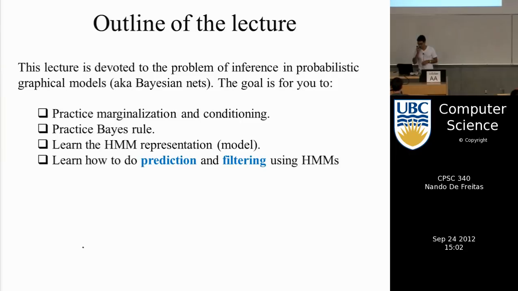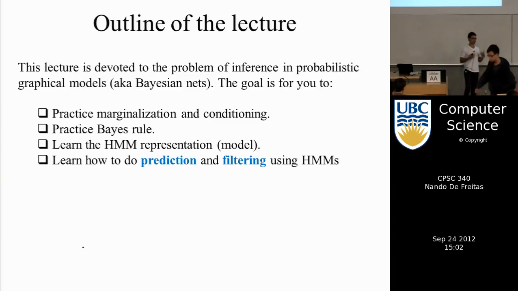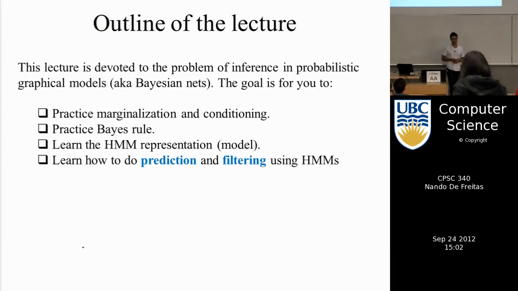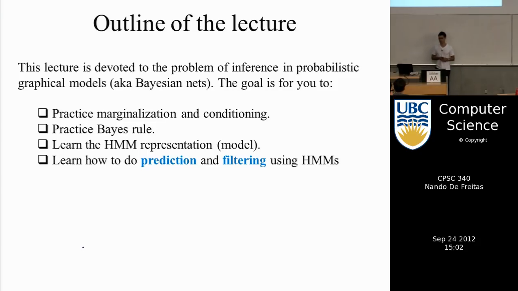Today's lecture will cover these models. I will show that, yet again, it's the basics of probability — conditioning and marginalization — that I'm using over and over again. If I want a marginal probability P of X, I sum over all the other variables not X. And if I want to reverse statements, I use Bayes' rule, which is essentially a consequence of conditioning. I will describe the HMM model with a simple example, then in greater generality. You need to learn what the model is, and then learn the two things we can do: prediction and filtering. There is one other task called smoothing, which I will leave for homework three.